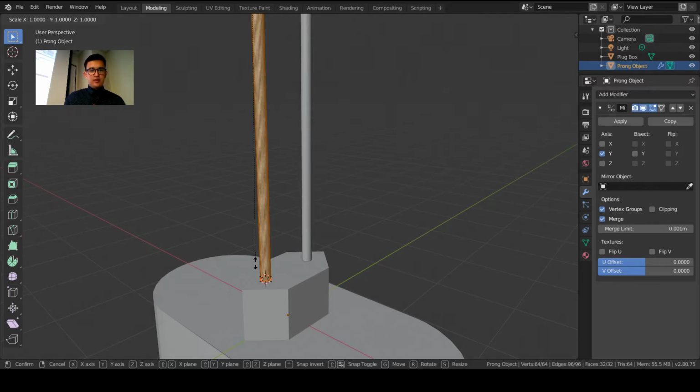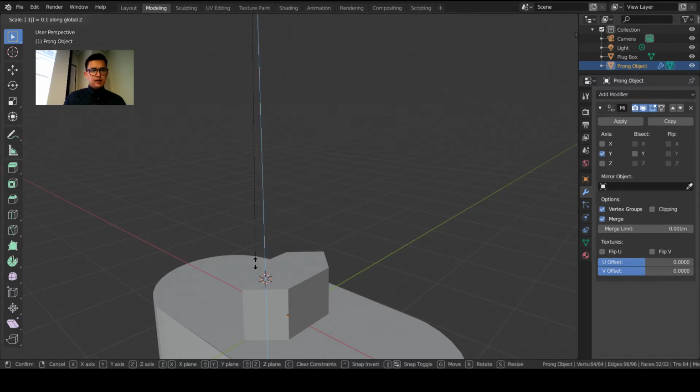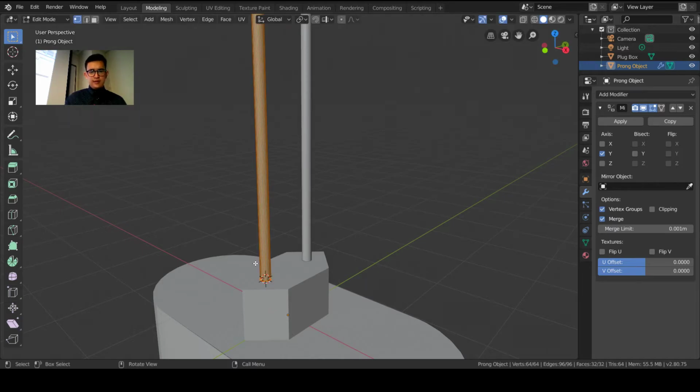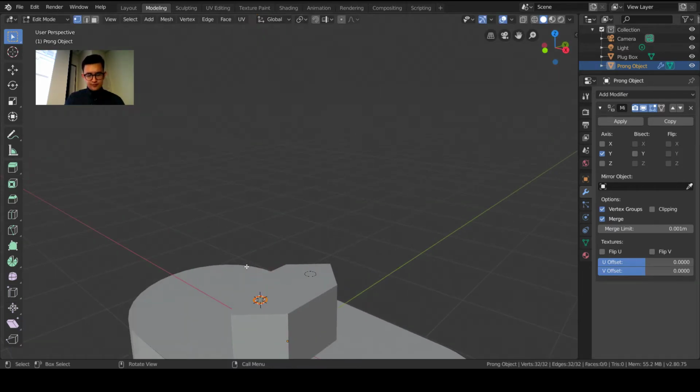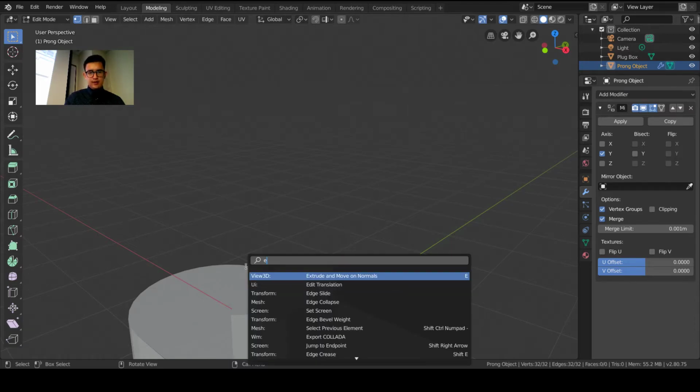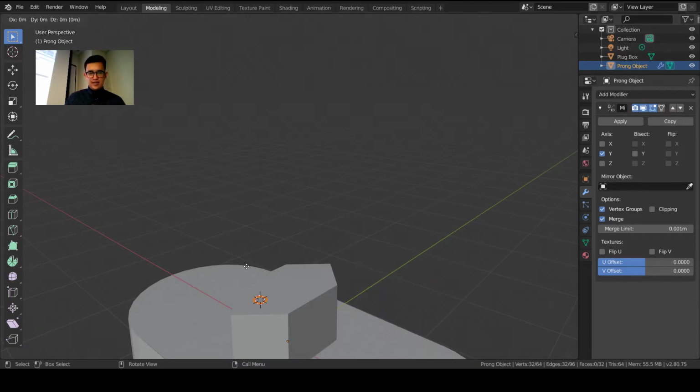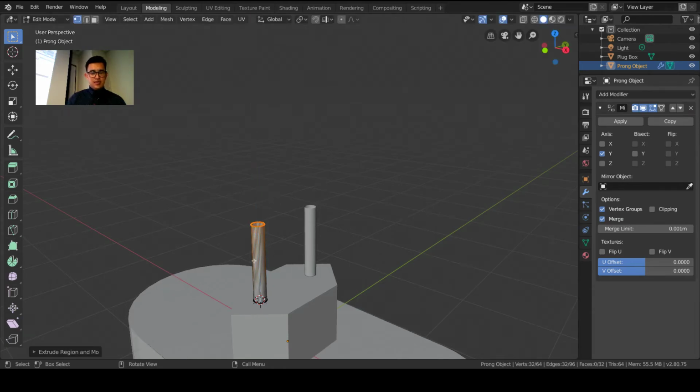Okay, so S to scale and then Z to scale in the Z direction. What's happening? Okay, I'll just redo the extrusion and extrude it with my mouse. So extrude, then I press the letter Z on the keyboard and just move it up this much.